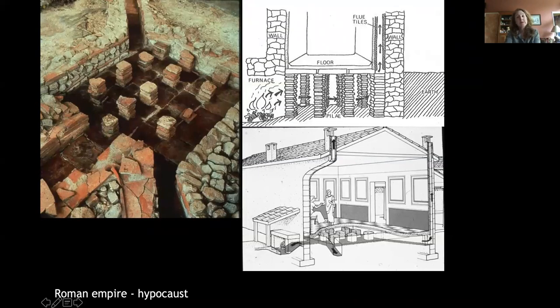Another historic example of heating, the Romans used a raised floor system called a hypocaust for heating their homes and also the Roman baths. So here you'll see that the floor sits on top of piers, and then a fire will create warm air, which is then drawn below the floor and up the stacks due to buoyancy or stack effect. We've talked about this before in terms of both infiltration and natural ventilation, where warm air rises.